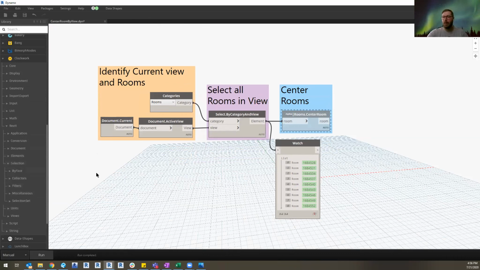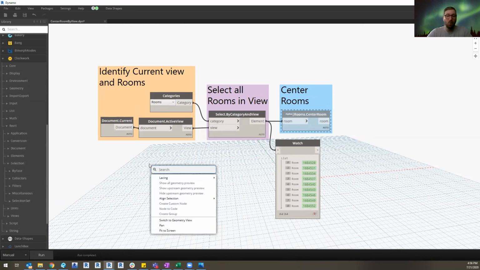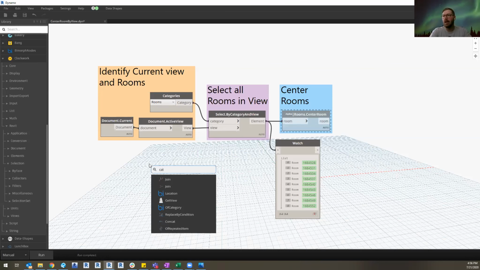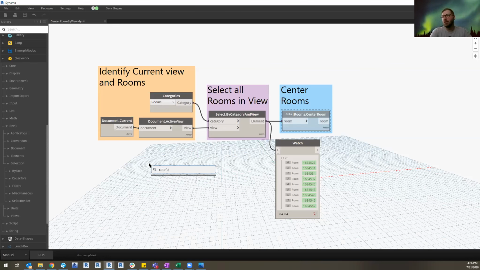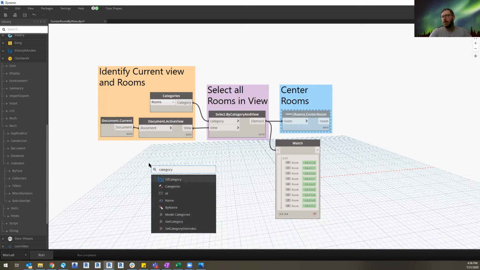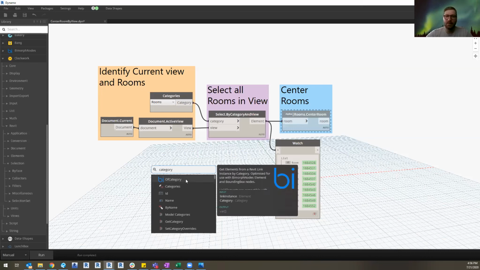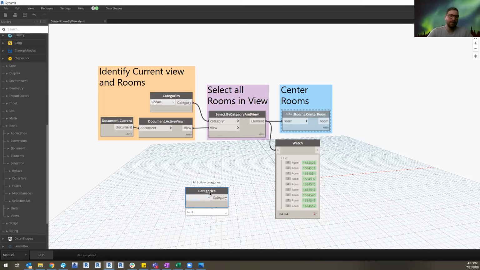It's a great question. Or what I like to do is you can right-click on the canvas and just start typing what you want. And that's what I do, because half the time I don't know where to look or really what it is I'm looking for. So for example, if I knew I wanted to select a category, I could just right-click and type in category, and see what option comes up. If I hover over these, it's going to give me a little description of what each of these does, which is great. And so I can see this one grabs all building categories. Well, that sounds nice. So I'm going to click on that one, and you can see it's the exact same node.